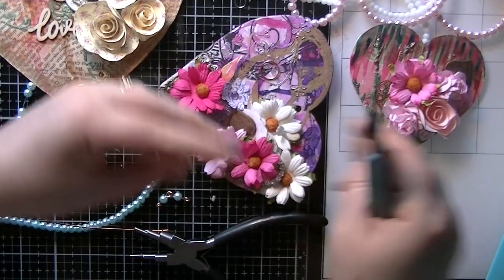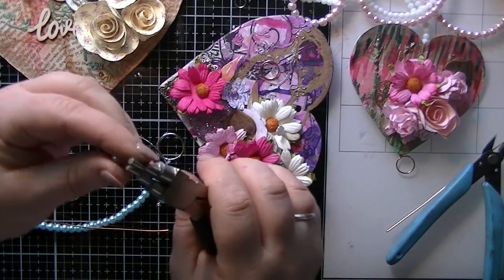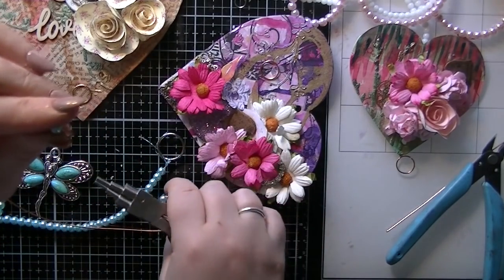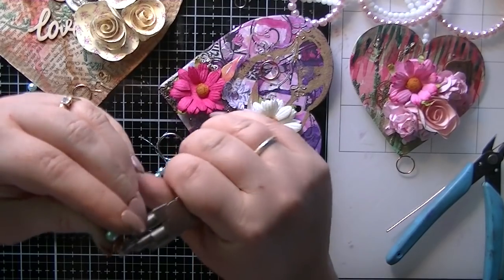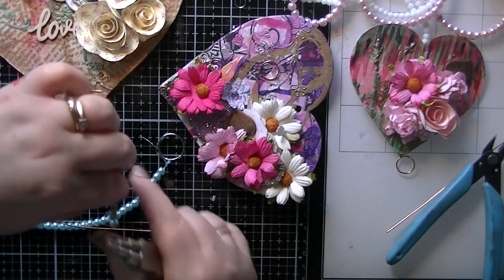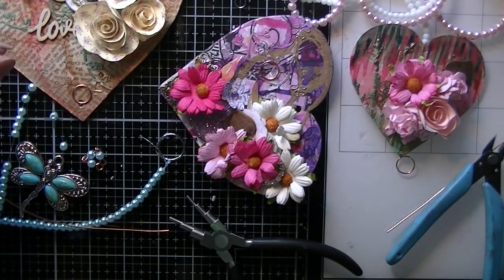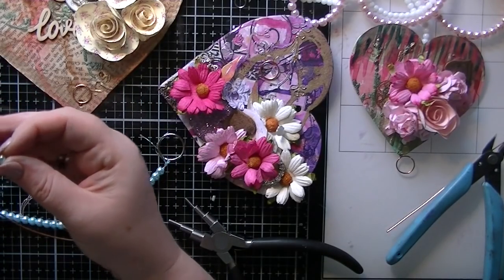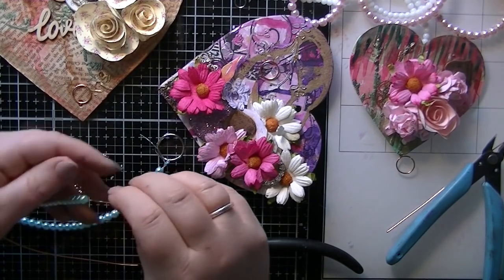Okay, so again I'm doing another bead and make it a loop. And then before I close this loop, I'm just going to pop on the chain that we've started, and then like that, so they will just hang. Actually I think I'm only going to do 3 beads, because I think 3 beads is actually enough. Right, I'm going to put these back on my strand so it can get hung back up.